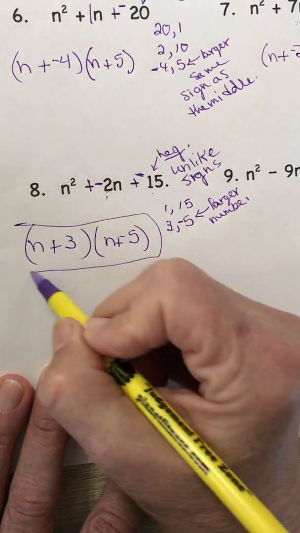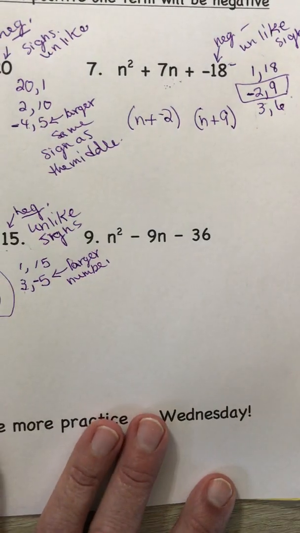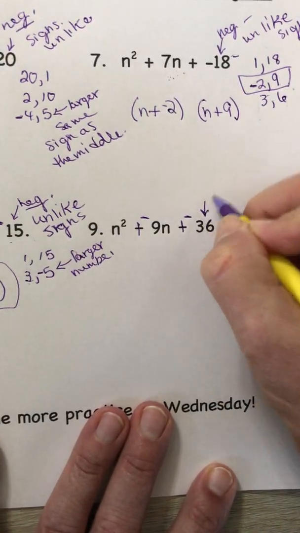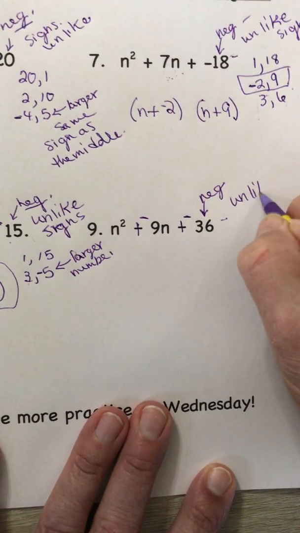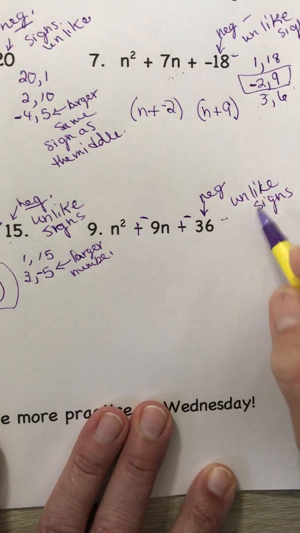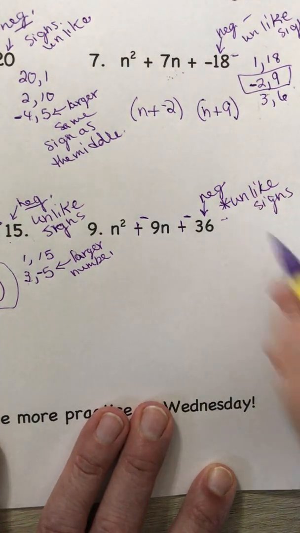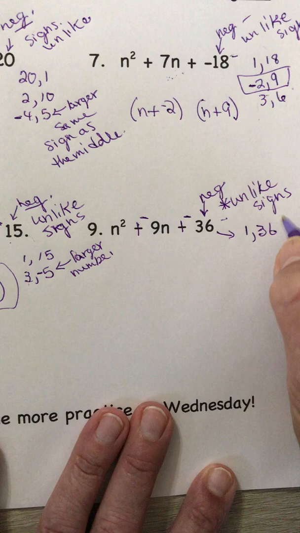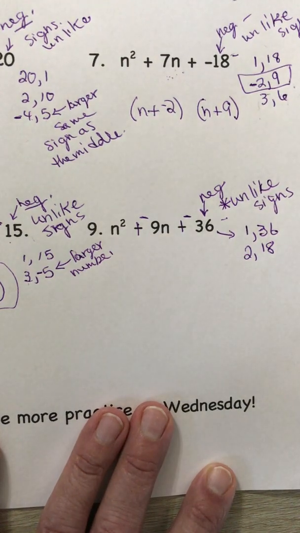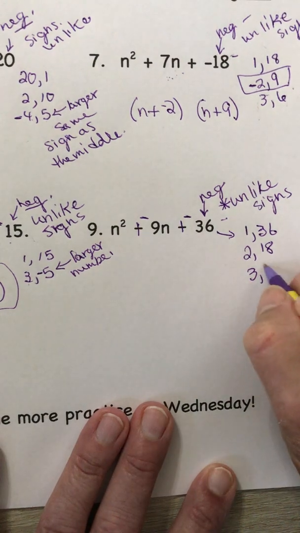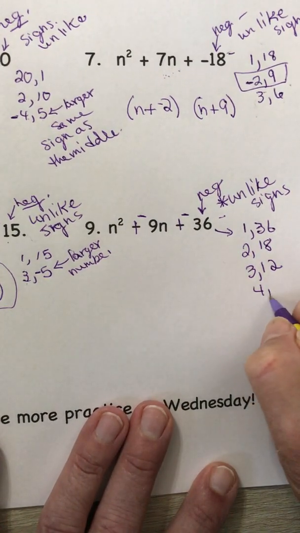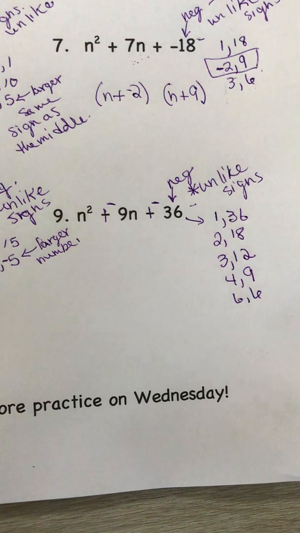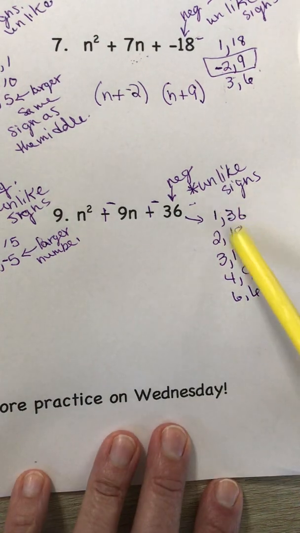Nice. Box it up. Ready for another double negative, our last problem of the day. Plus a negative 9n plus a negative 36. I'm saying this is negative, so I'm going to have unlike signs. If you can remember that, you're going to be in really great shape. Okay, so now I just factor it normal. Don't worry about the signs. 1 and 36. 2 and 18. Have your calculator handy. I like to go in order so I don't miss one. 3 and 12. 4 and 9, and that's about it, and 6 and 6. Okay, I did write them all down. If you don't write every one of them because you know which one works, that's okay, but make sure you have some factors out here.